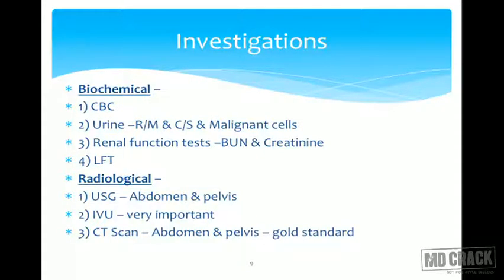Investigations: biochemical, again CBC to detect early anemia, urine routine microscopy to detect various crystals, infections, culture sensitivity to isolate the microorganisms for urinary tract infection, because many of these patients will have urinary tract infection because of the bladder neck obstruction and stasis, and urinary cytology for malignant cells. Renal function tests will be compromised if the tumor is engulfing the ureterovesical junctions, so there will be marked elevated creatinine. And liver function to ascertain the tumor dissemination into the liver.